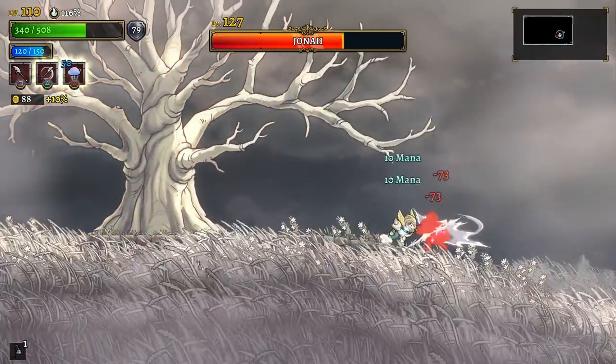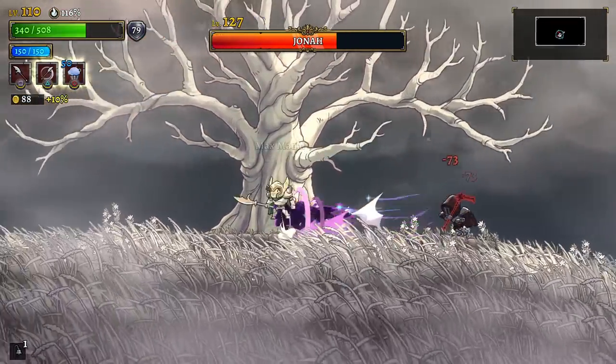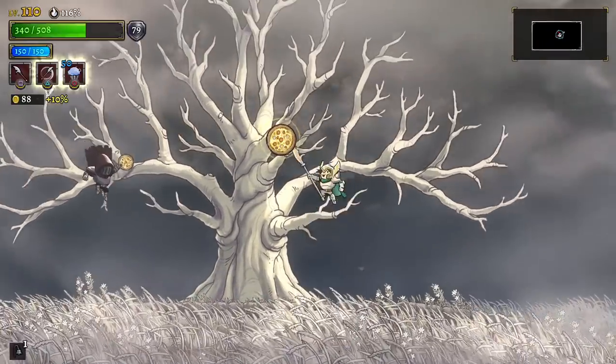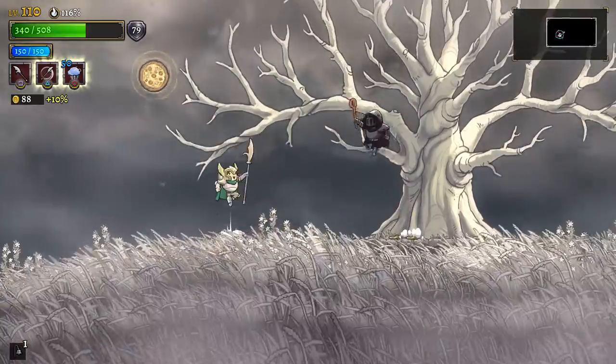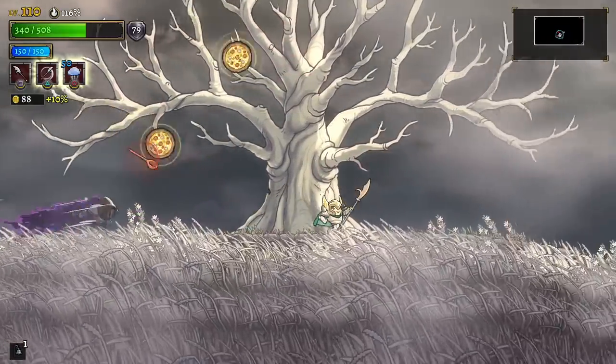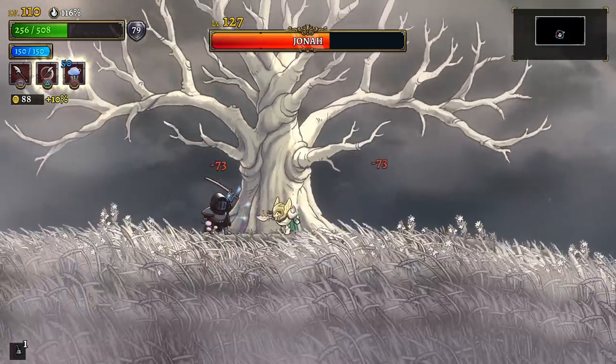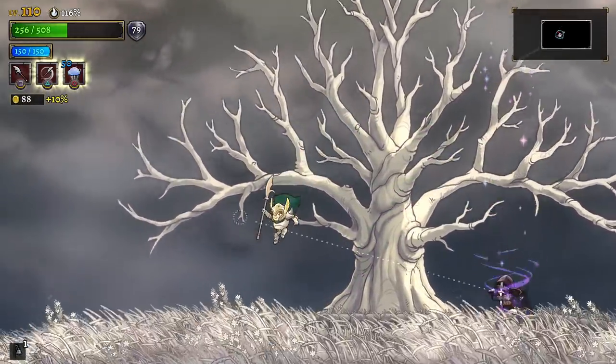Okay. Not close enough to get that. I wish we could get the crits from dashing. Don't you know, Mr. Retromation, don't you know you can get crits from dashing? I'm well aware, man. I'm busy. Oh, my God. Okay, the pizza attack is the most difficult one to deal with. Hot take.